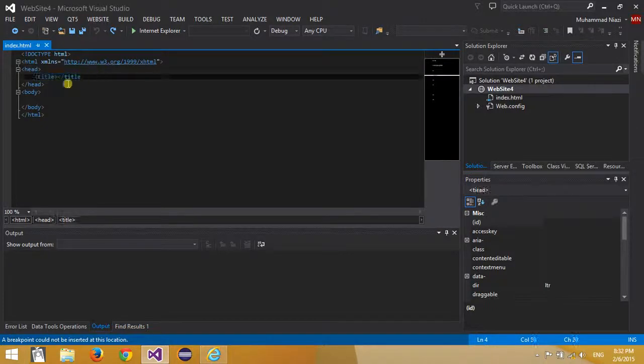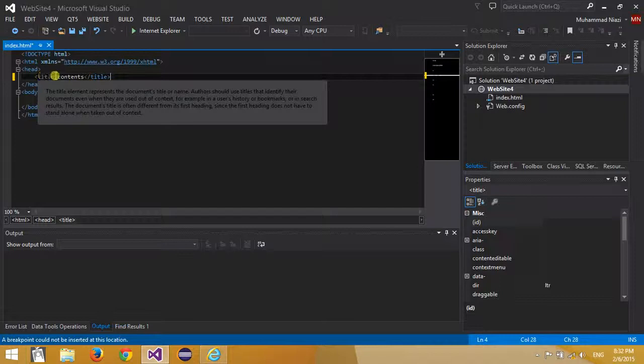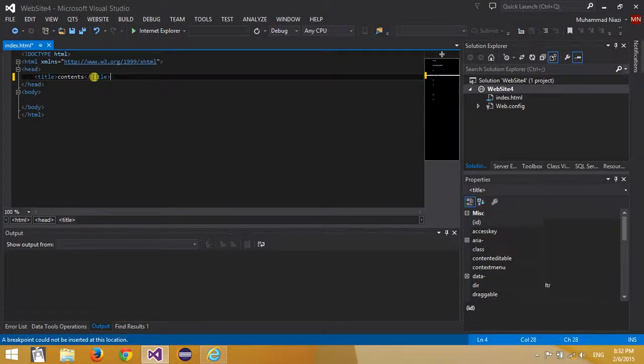So an HTML element includes what? It includes the HTML starting tag, it includes any contents in it, and it includes the HTML ending tag. Make sure that the beginning tag is named the same as the ending tag. For example, this is this, and it has to be case sensitive.